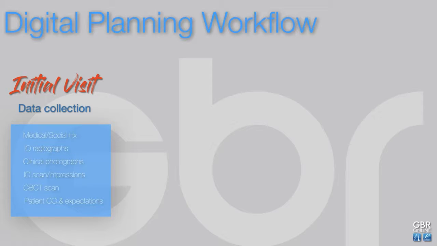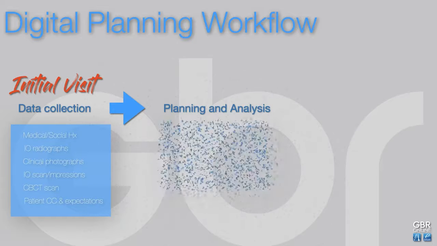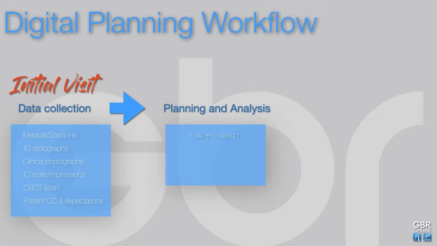Once I gather all this information, I start my analysis, and this is where I do my digital planning. From speaking to the patient and the referring restorative doctor, we know what the prosthetic design is. I analyze the soft tissue, the bone, and also the patient. Patient analysis has to do with their medical history, their social history, and just their overall demeanor, how they are.